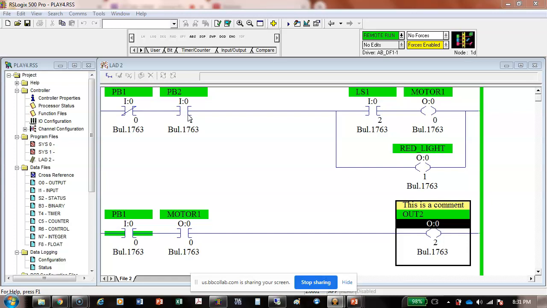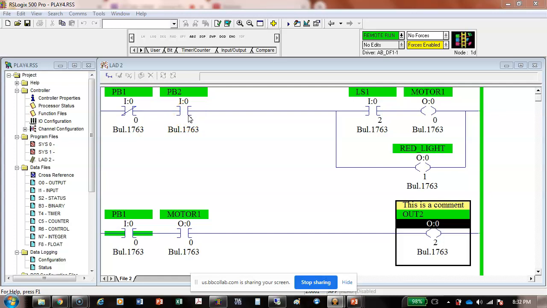And that's one big problem we have, people thinking that a normally closed push button is a normally closed contact. That's true, but in PLCs, on an input, that is not a normally closed contact. That's an instruction that says it's true if it's open. This says it's true if it's closed.